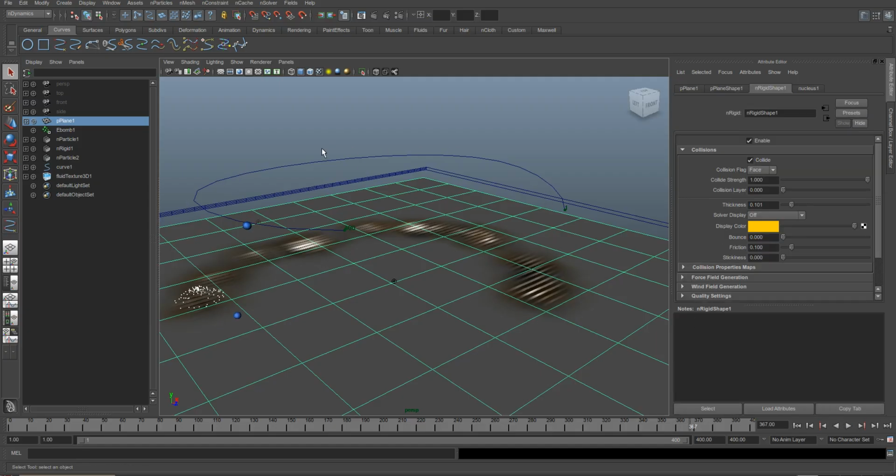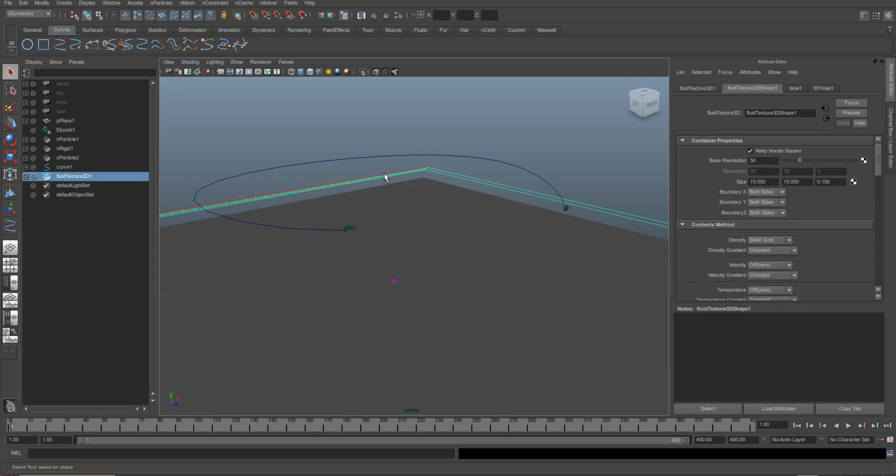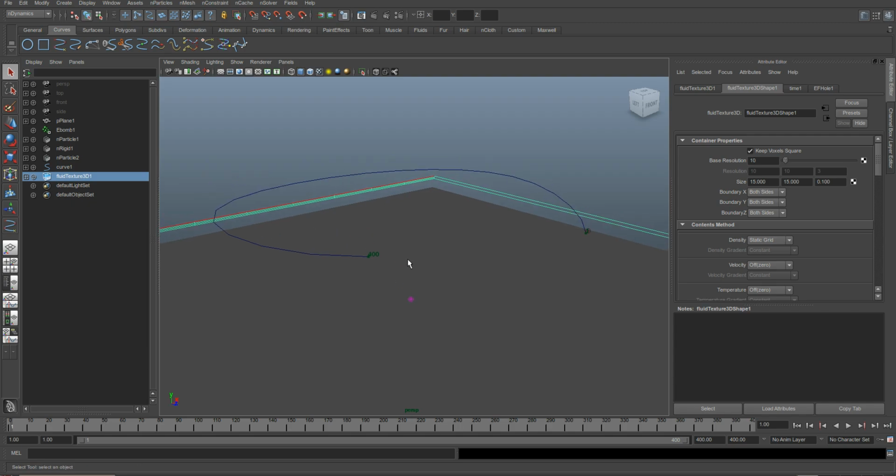Now, one thing is our simulation here is a bit slow maybe, because my fluid container is still set on a resolution of 50. My 3D fluid texture, should I say, is still set on this resolution of 50. So I'm going to knock that down to 10 for now. And if I play it in the right direction, what you'll see is this happens a bit faster. For the final thing, I'll probably use a value of around 50. But for this, to keep the simulation time a bit better, we're just going to bump that base resolution down a bit.